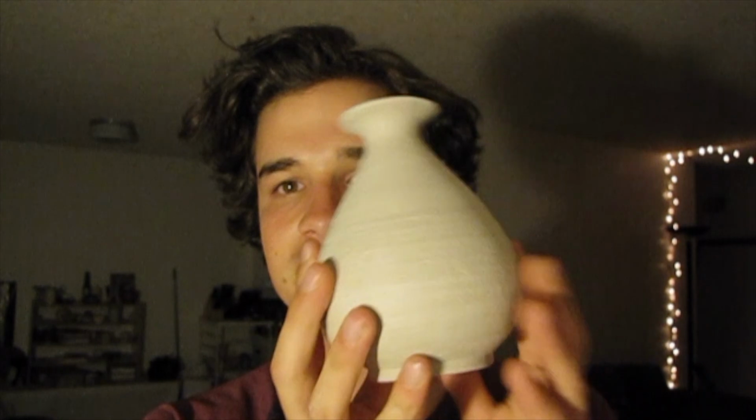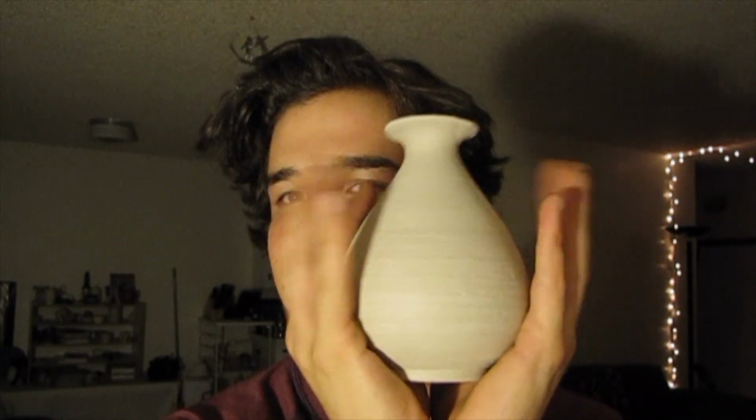This is the first one, as you can see, nice bulbous shape, and with the flare at the end, the flare just gives it a little something, you know? And here's the second one. So, I'm gonna record my third attempt at that shape today.